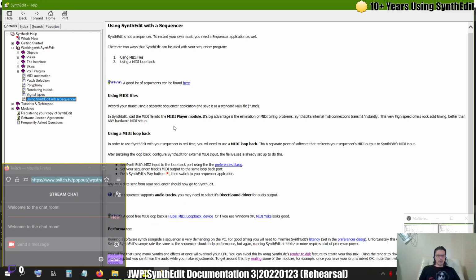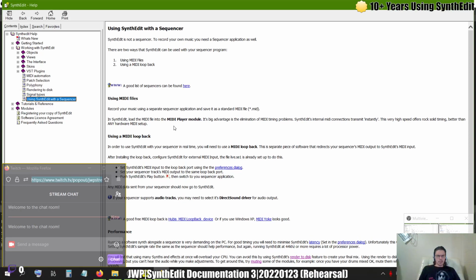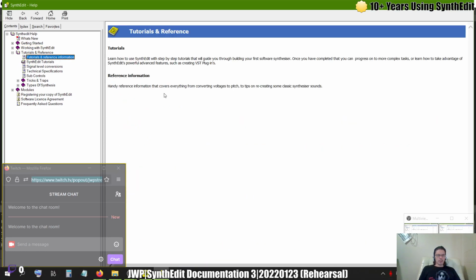Okay, so yeah, I do imagine I covered everything in this section and then I went back to polyphony. So on to tutorials and reference. I believe this is just a pop-out, tutorials and reference.